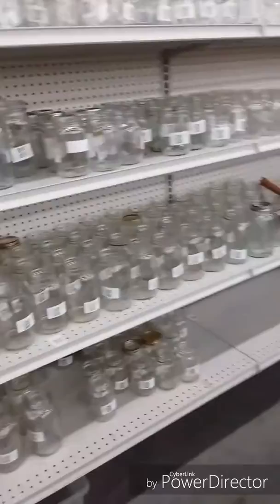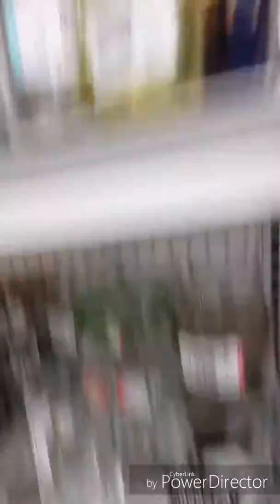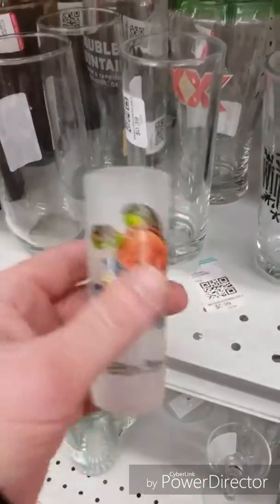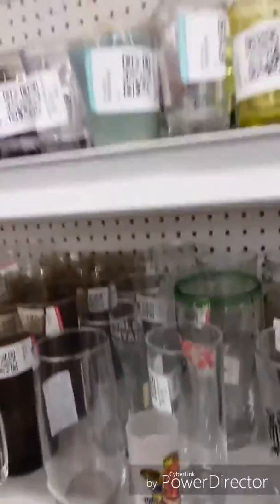Look at all these jars — so many of them. They'd be great for terrariums if they were a little bit bigger, but so far I'm not seeing any. There's usually really cool stuff and just about any of this can be used for plants in some way, shape, or form. You might take a look at some of these little shot glasses here because that's pretty cheap. So aside from the flower pots and these little string of lights that I've found, it's not really much more that is piquing my interest, but we're going to wait for Gary to be done looking around and then we'll head out.